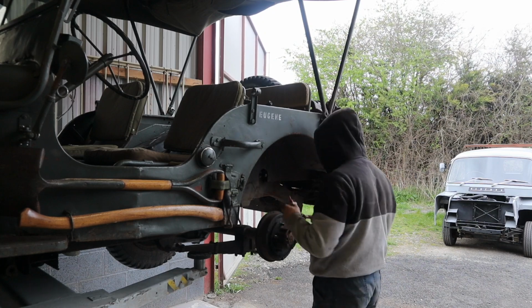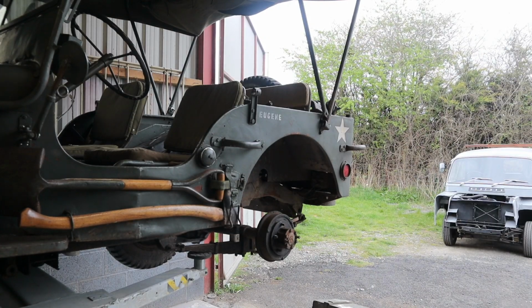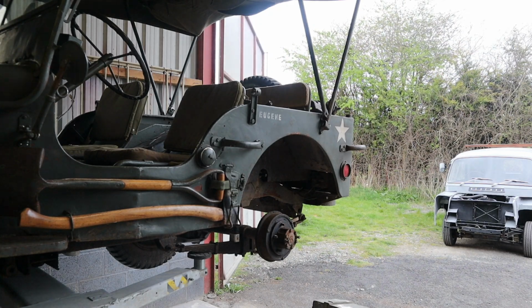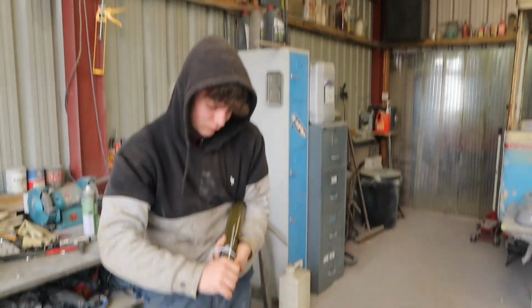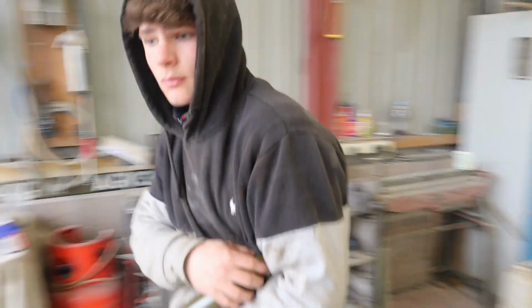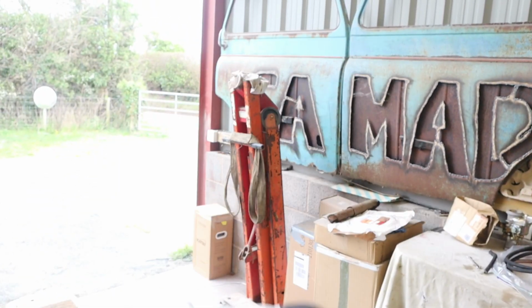How am I supposed to get up through there? How am I supposed to get my hand in there? There is no way of getting my hand in there. When you do that, you can come over here. Who are you talking to? Oh, let's do some. There we are. This is Benj extracting cable ties. How did the top one manage to? This is what happens. Look, got no patience, kids these days.